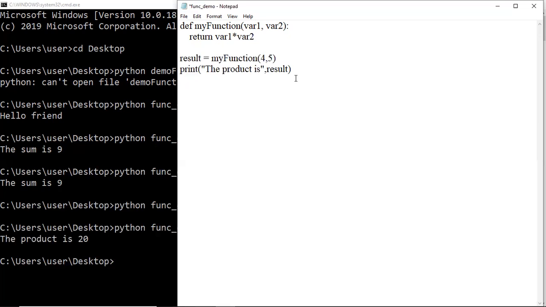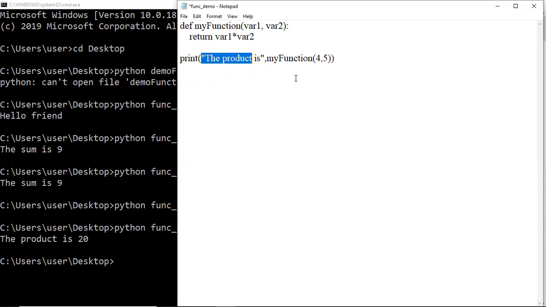And even when I'm calling the function, I can have an improvement there as well. So instead of storing the value inside a variable, what I can do is directly have this function call that you see here, my function 4, 5, in the print statement, isn't it? I can do this. This is seen in other programming languages as well, right? Where we can have the function call being substituted at any place where a value is required. So when I'm using the print statement and I'm separating these two arguments, I'm passing two arguments to the print.